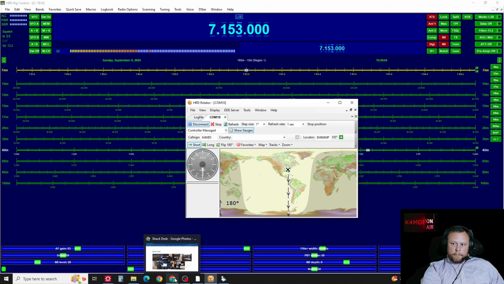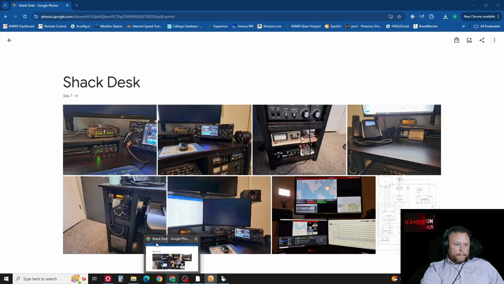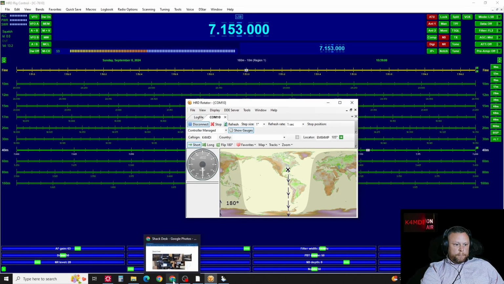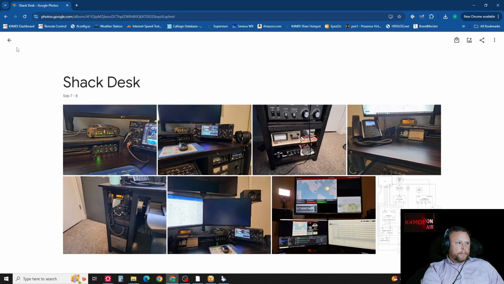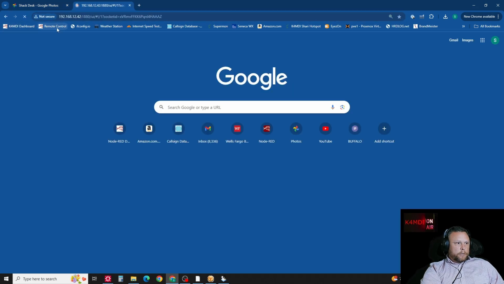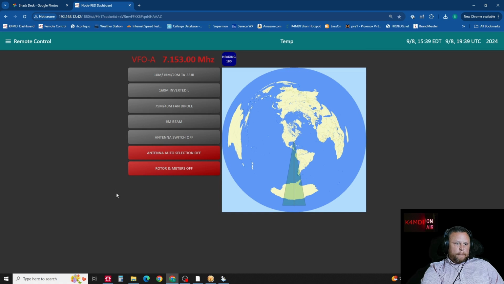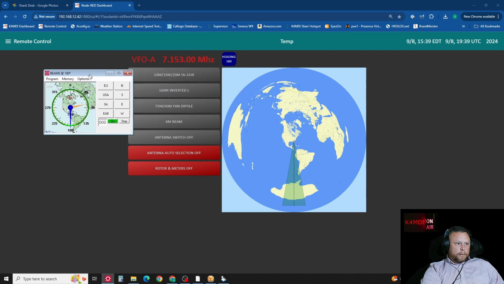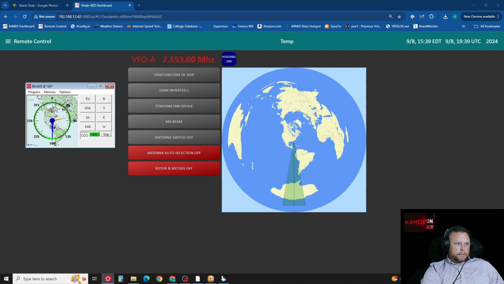I built some Arduino type interfaces to Node-RED. I enjoy fooling around with Node-RED. I'll pull that up here. I go to my remote control. Okay, this also shows where the rotor's pointed. Right now the rotor control is off, so it's showing that it's pointed south.